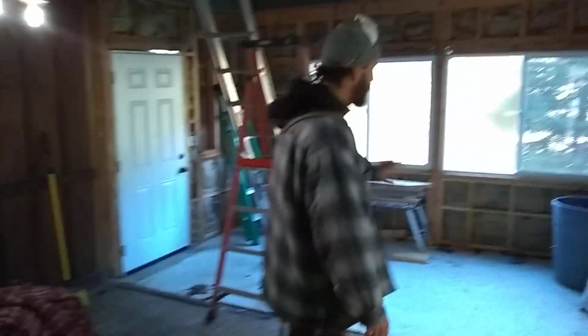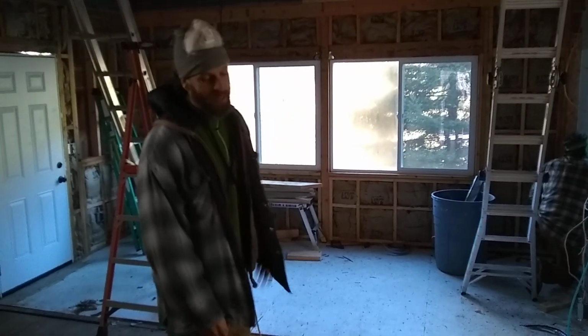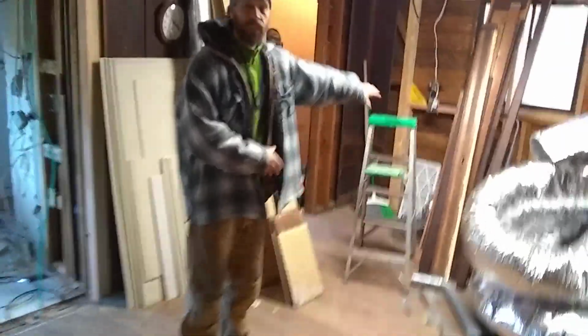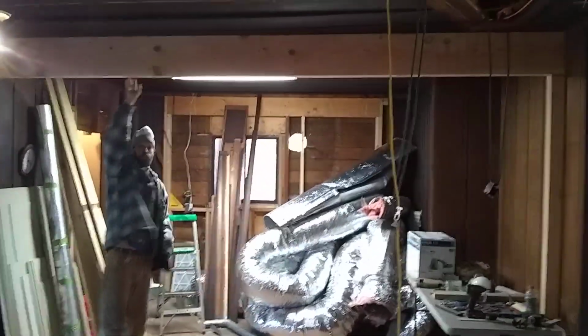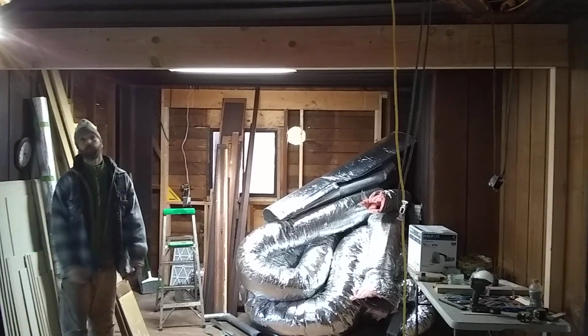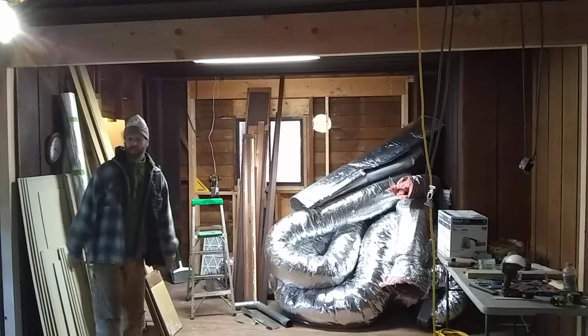And when we started this job, we had an exterior porch right here, and so we knocked out the wall and opened it up. And then we also had a wall in here separating out this kitchen area from the living room. And so we knocked that out and installed this beam. The reason we put in this beam is because we're going to create a loft space upstairs, and we needed more support in order to put in floor/ceiling joists.